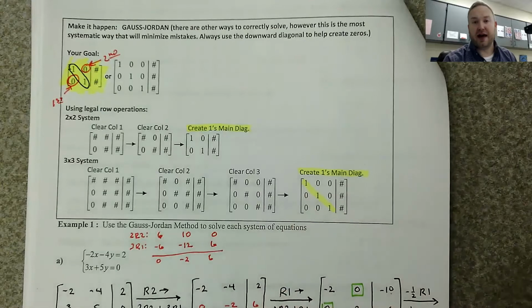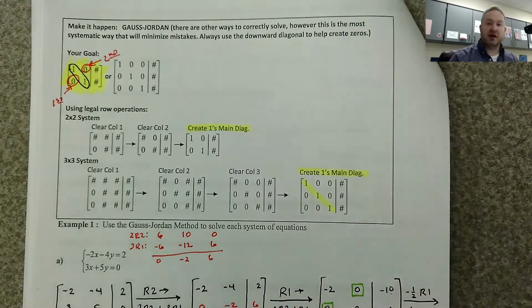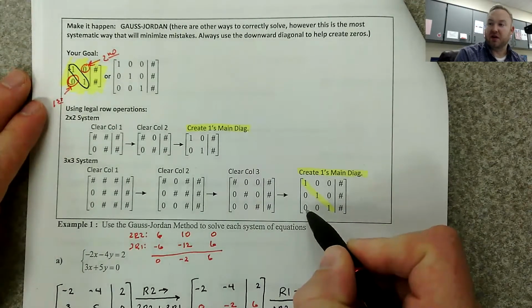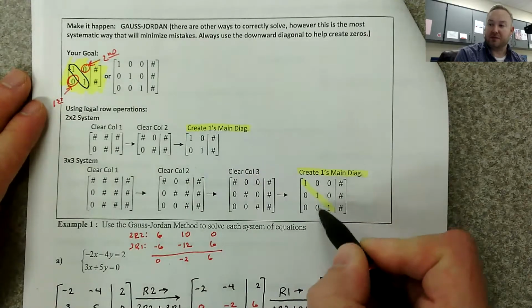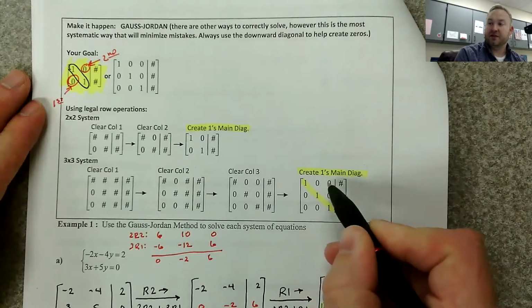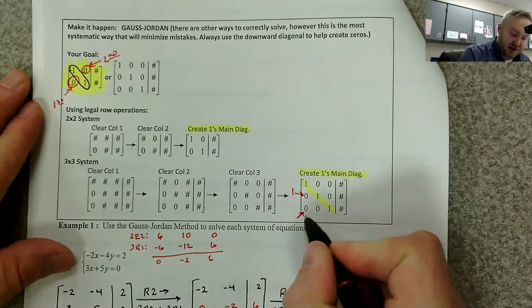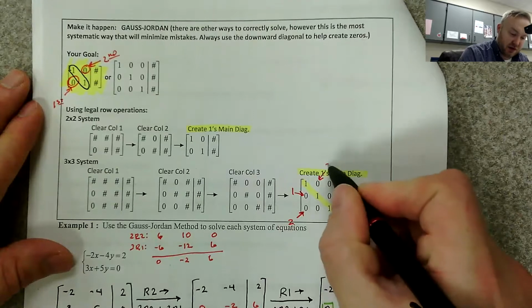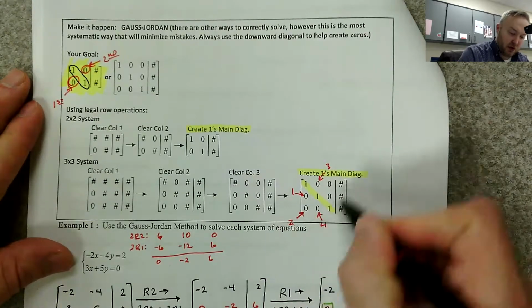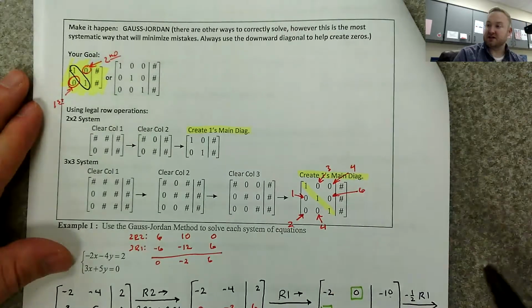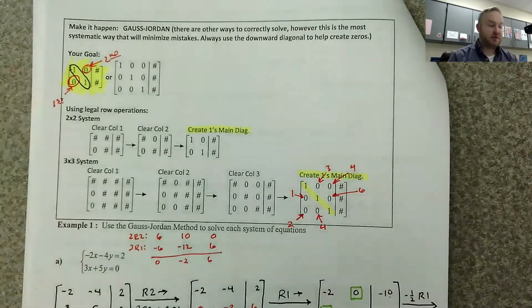And really you can do that in lots of different ways, but I'm going to try to show you the quickest, easiest way to do it. So we want to work down the column. We'll get this 0 first, and then we'll get this 0. Go to the next column and work from top to bottom, get this one and then this one. We go to the next column, get this one and this one. So we're going to get this 0 first, this 0 second, this one third, this one fourth, this one fifth, and then that one sixth. So we work left to right, top to bottom, getting those zeros in place.